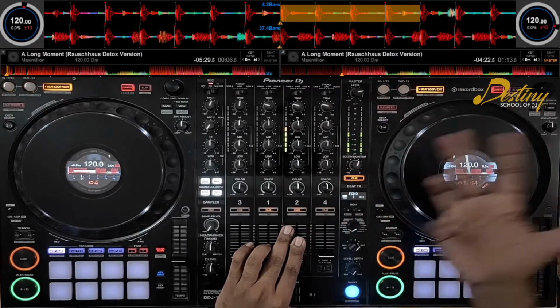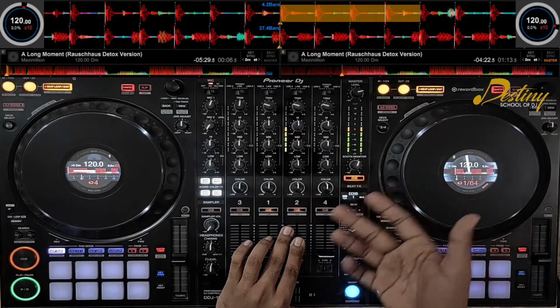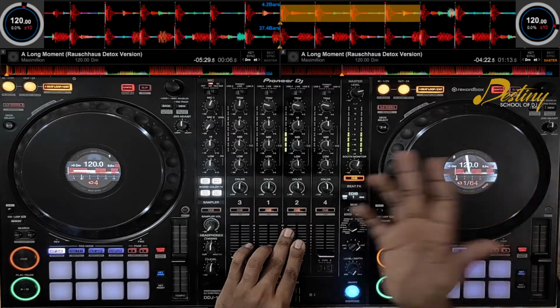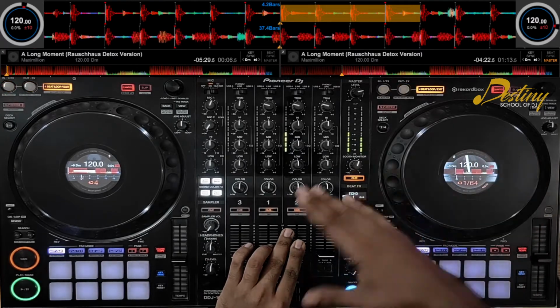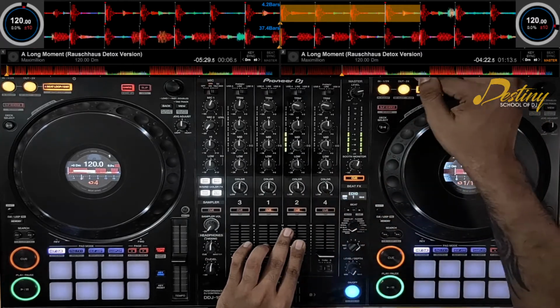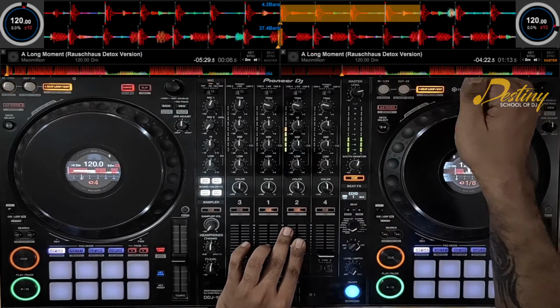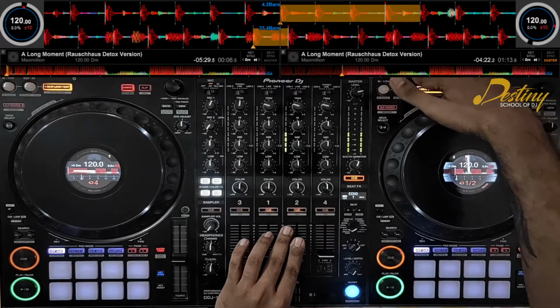If you're creative enough, you can use this sort of noise to create another sort of sound to mix into your mixes. But I don't really think we can use this sound to do any of that. But right now, if I increase it, and then 8, and now this sort of gives like a 2 and then 1.